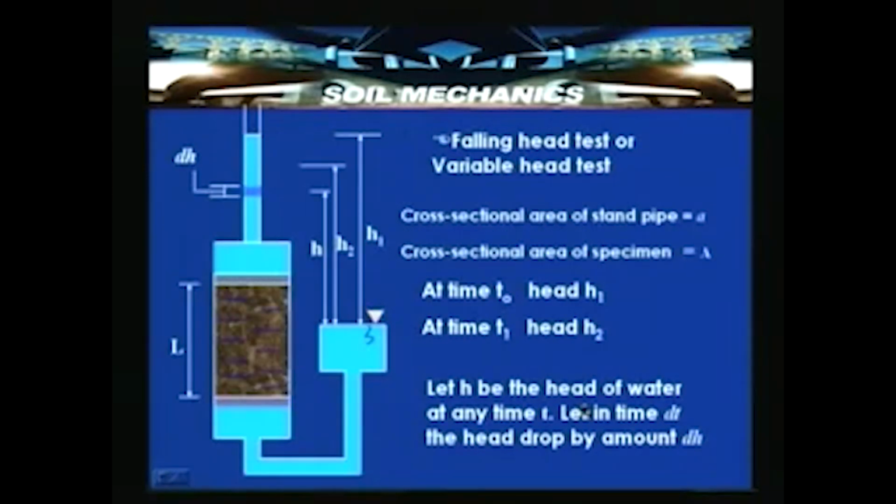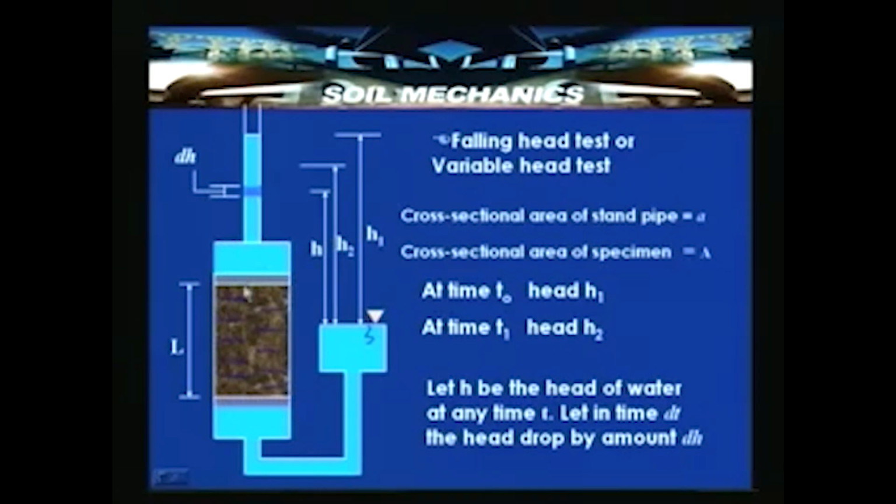Having seen the constant head test for determining the permeability of coarse grained soils in the laboratory, let us look into the variable head or falling head test method. Here, this particular arrangement which is shown has a soil sample which is relatively impervious, a clay soil sample placed at a certain unit weight and water content, and surrounded by two porous stones, one placed above, one below.